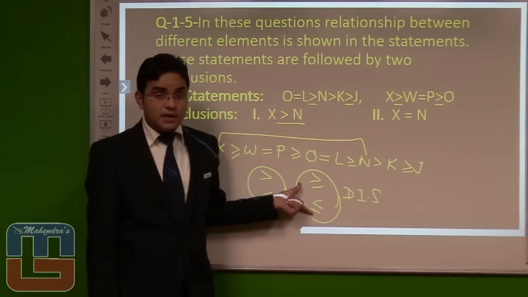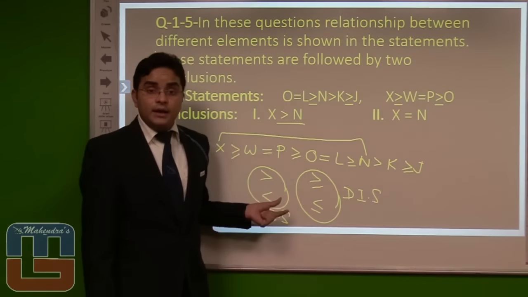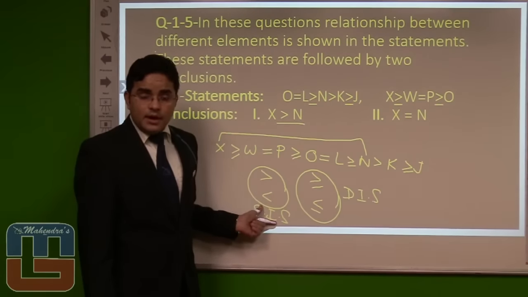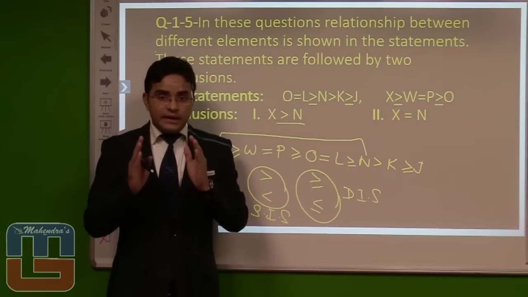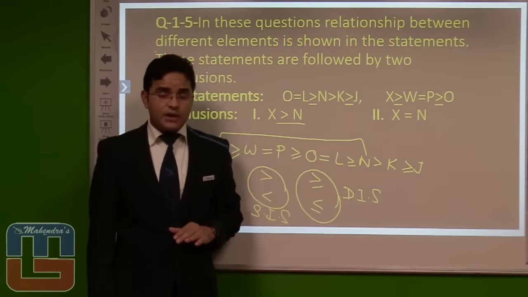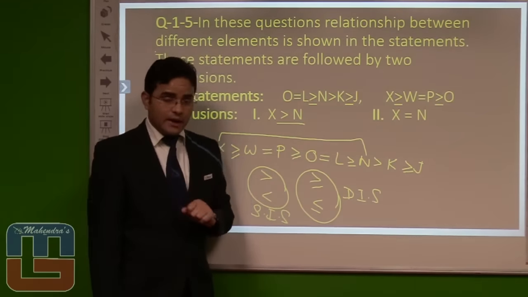Okay, greater than or equal to and less than or equal to. You can ask one question: why is equal to not counted as a single inequality symbol? Remember, the presence of equal to doesn't make any difference in your conclusion, so we are neglecting that one. You need not count that equal in a single inequality symbol. Okay, coming to this one.